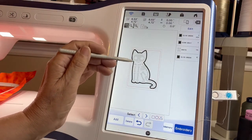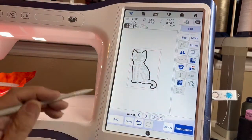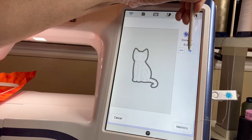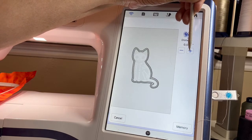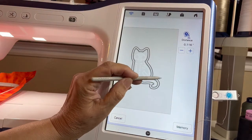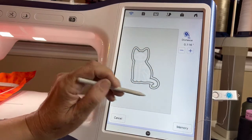The first thing I'm going to do is go up to Edit and choose the flower — you've seen me do this before — to save the shape of the kitty cat. I'm going to distance it out a little bit. One reason is I don't want it to stitch right up against my satin stitching. The other reason is because when I turn this inside out to make it into a mug rug, I don't want those tight little corners — that's going to be a big pain in the neck.